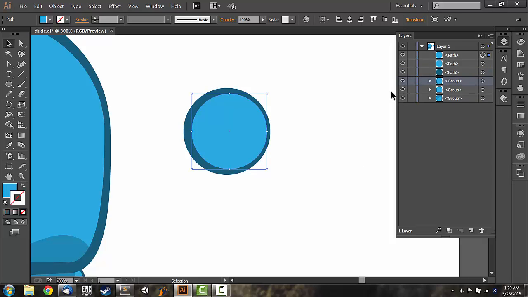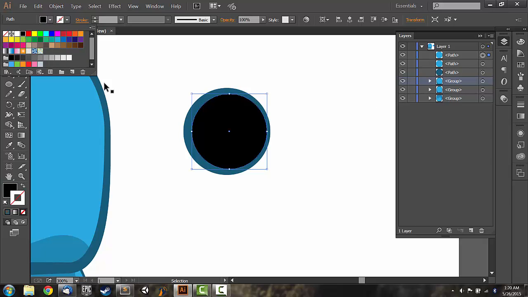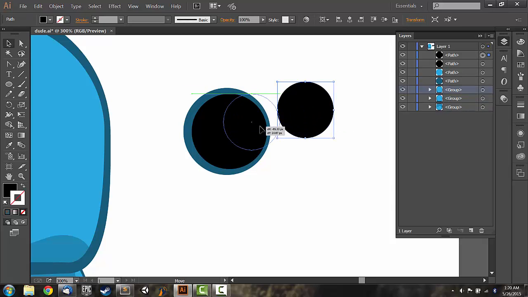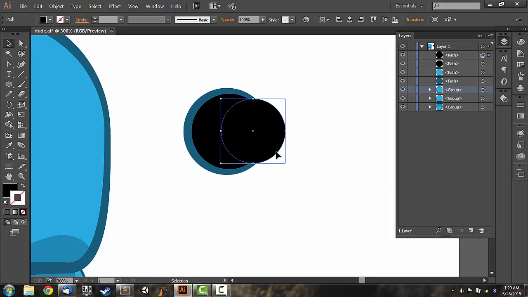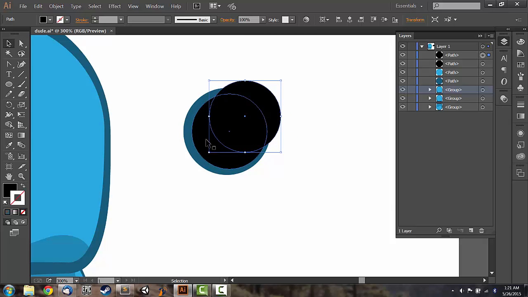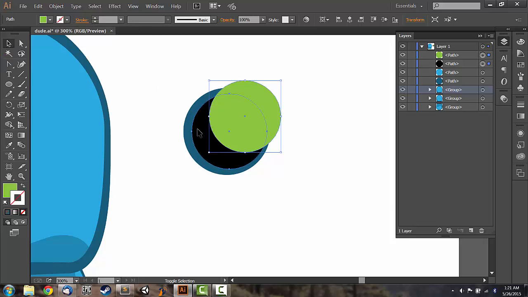Now I want to add a shadow layer to this hand. Copy the light blue fill and paste a copy. Change its color to black. Since the hand is spherical, I want the shadow to be a crescent shape. The easiest way to create complex shapes is by combining simpler shapes. I'm going to make a crescent shape by subtracting the area of one circle from the area of another circle.